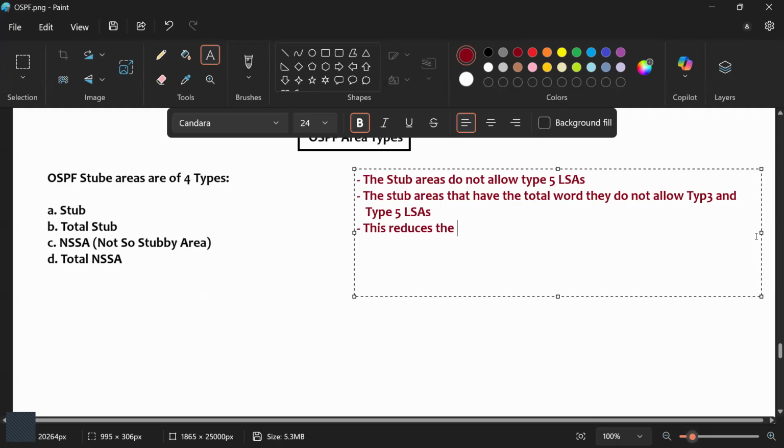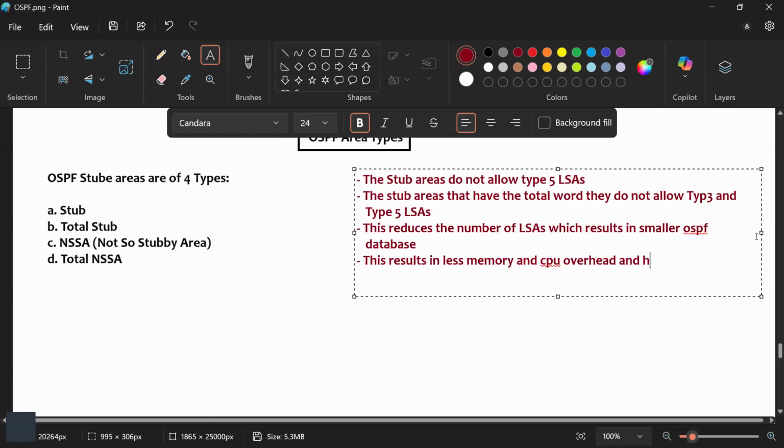This reduces the number of LSAs, which results in a smaller OSPF database, and this results in less memory and CPU overhead, and helps in faster SPF calculations.